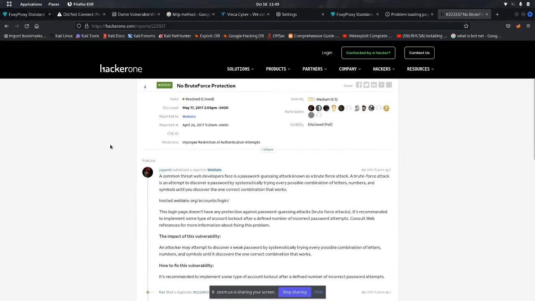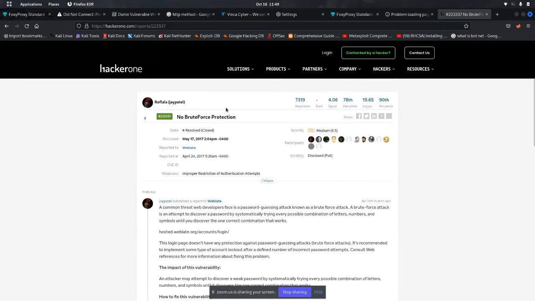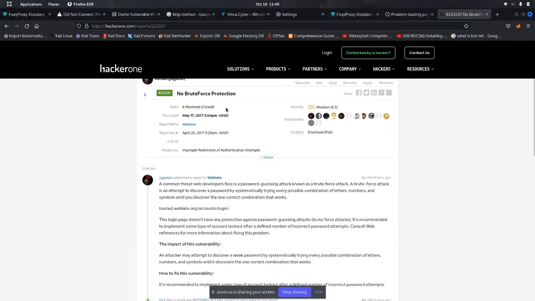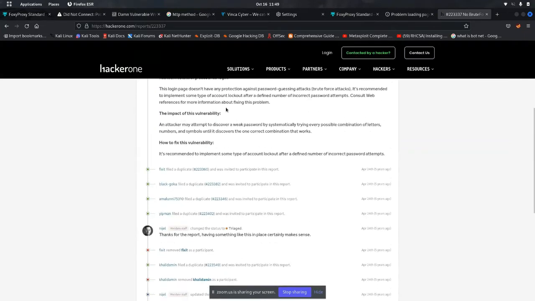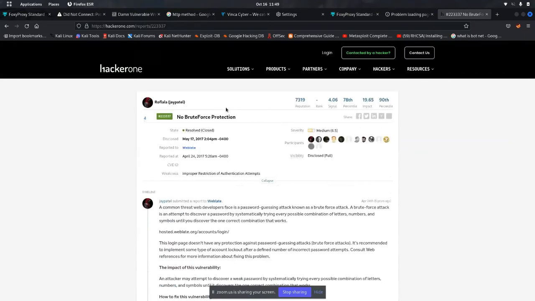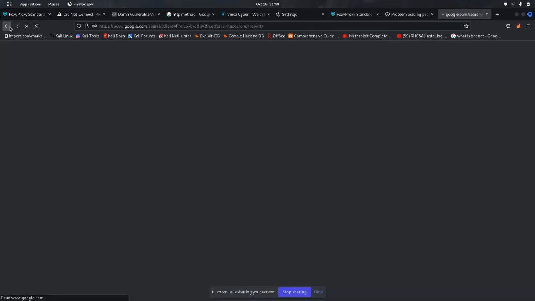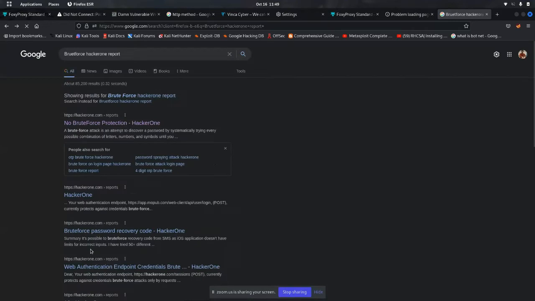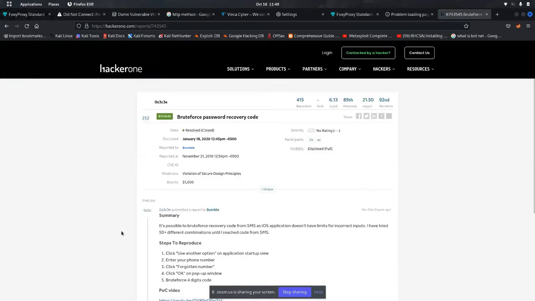I suppose this person got a bounty for a brute force attack. Okay, 1000 rupees bounty. He got a 1000 rupees bounty for a single brute force password recovery code.